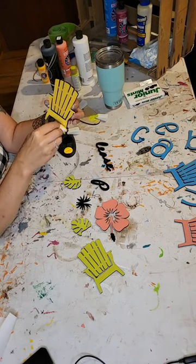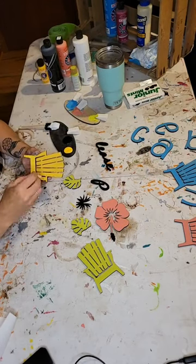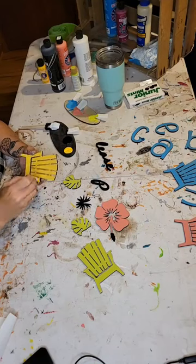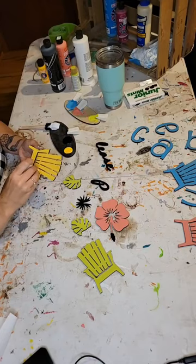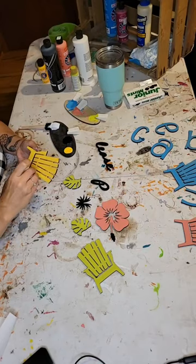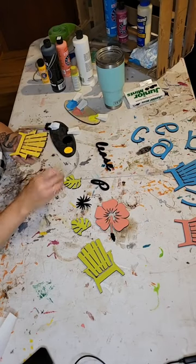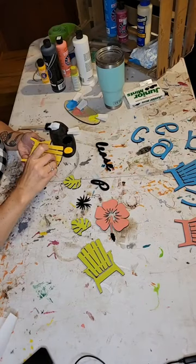Y'all can stick with one coat, or you could even 3 coat it, because a 3rd coat on that green or this yellow is going to make it even brighter. I don't think, like, the blue and the coral, you don't really notice as much a difference in the saturation of color when you put on extra coats. But with these brighter colors, you do, the yellow and the green. So that's why I'm second coating them.